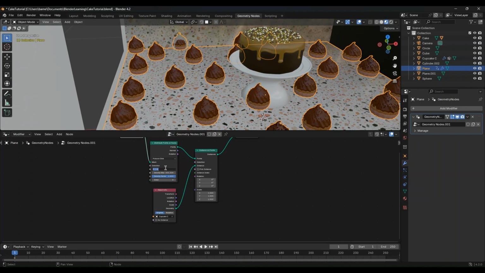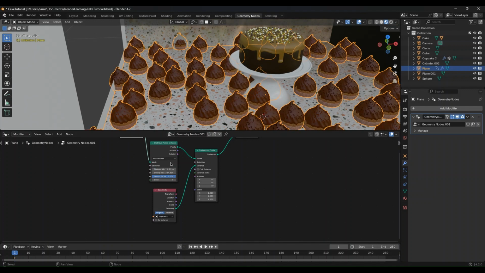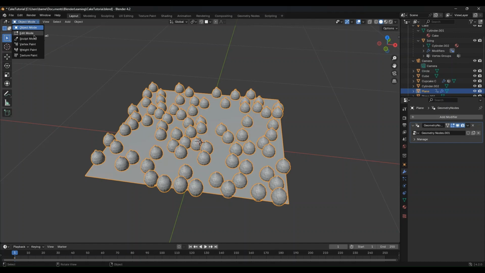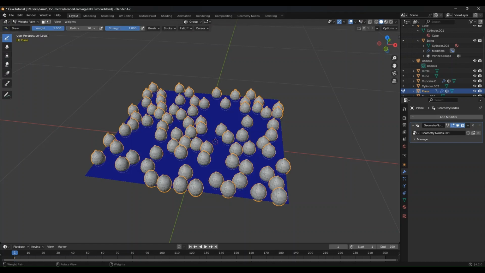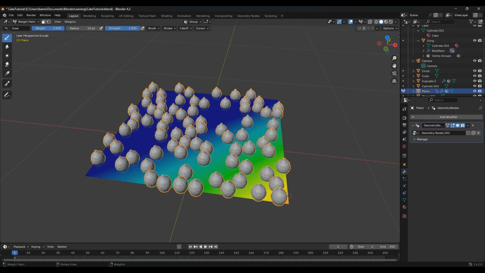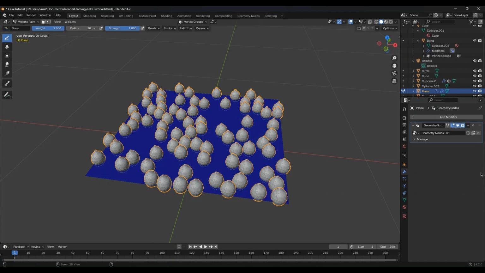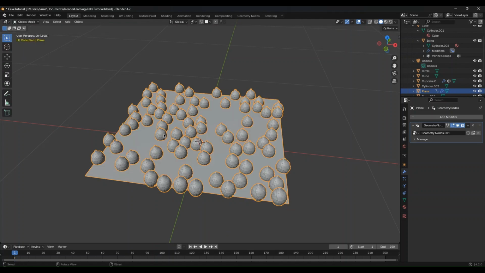Not quite that though. I'm gonna go with 0.05. Yeah, sorry. This way it gets interesting. Because if we were to just try and white paint on that right now, see, nothing's really happening. You can white paint in this corner here, but we want to paint all over. And that's due to there not being any vertices.